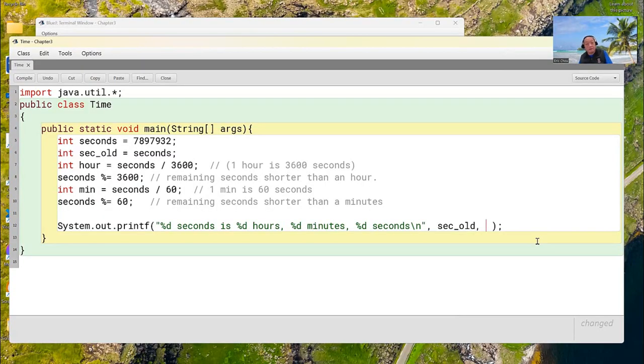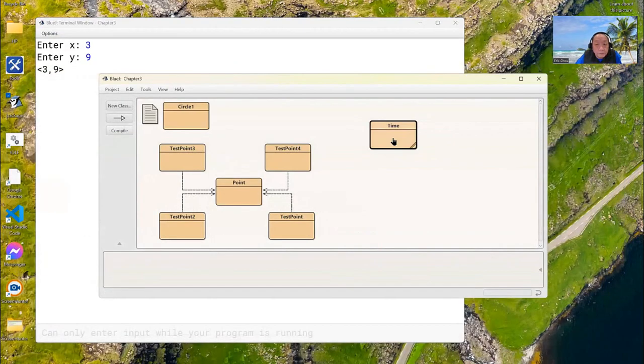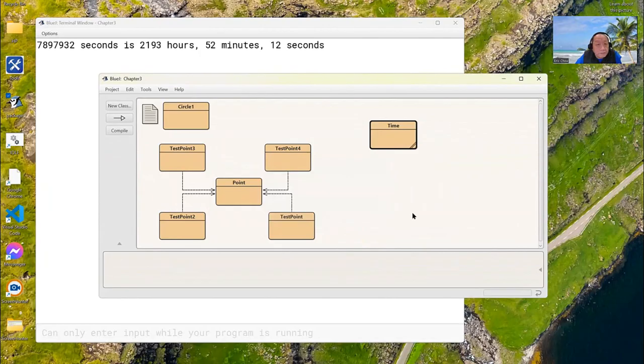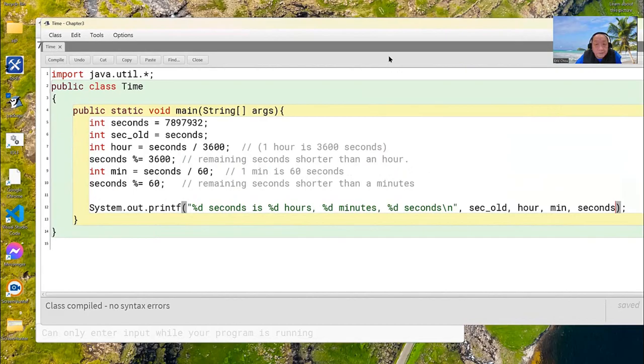The original value was modified, but it's okay, we still have it. Is that okay so far?